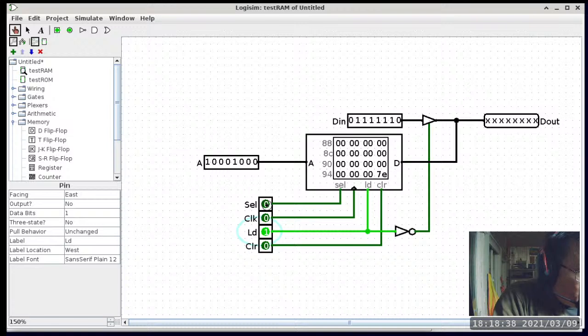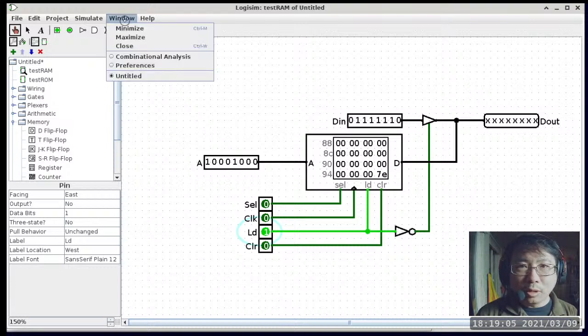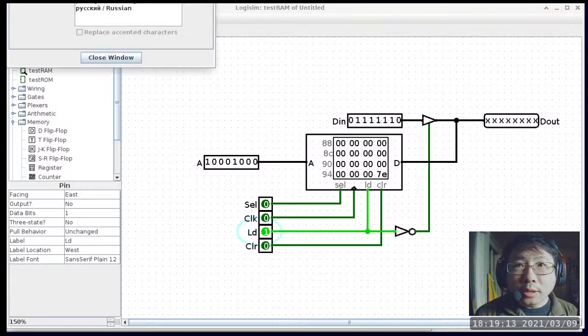Alright, so Alexander said, mine says 126. That's because I have changed the radix of my base. You can change that too. 126 is the decimal version of the same bit pattern. I have used the same Logisim for semesters, so sometimes I have made changes and not realized that mine is no longer stock. So you go to Preferences under Window, and then you get a dialog box.